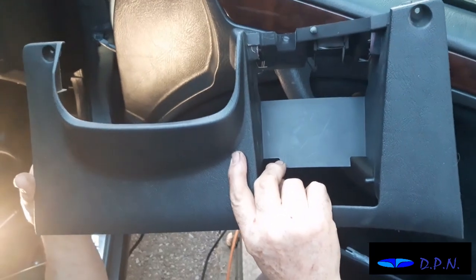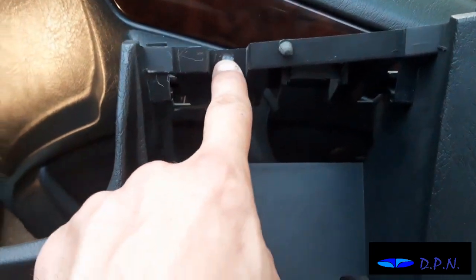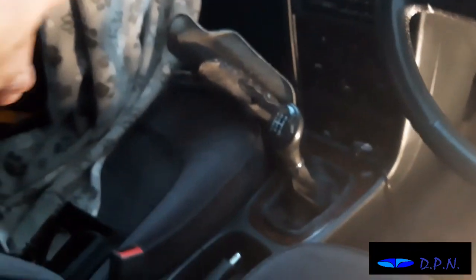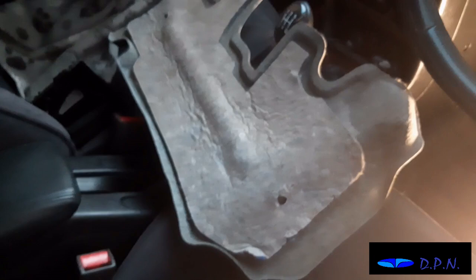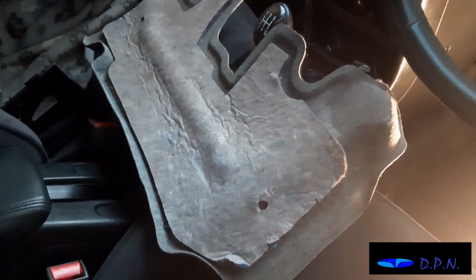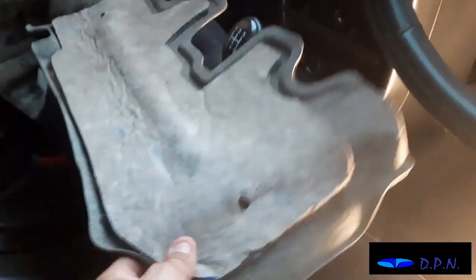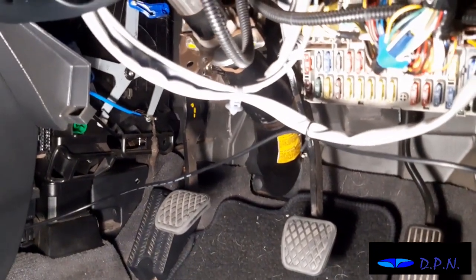Right, so we've got the plastic out that's just under the steering wheel, and it's a lot easier to see once it's out. It's a screw there, this one here that's more hidden, and that one there, and then it drops down and out. And what we've also done is remove the matting that sits underneath. That's this piece of matting there, and that more or less just pulls out. There's nothing that actually holds that in as such, and it should just slide back in as well. And it's almost the same as on the other side that you come across when you're changing the cabin filter. This is like the driver's side version of that matting, and hopefully that's going to give us a lot better view up in there, which it certainly does.